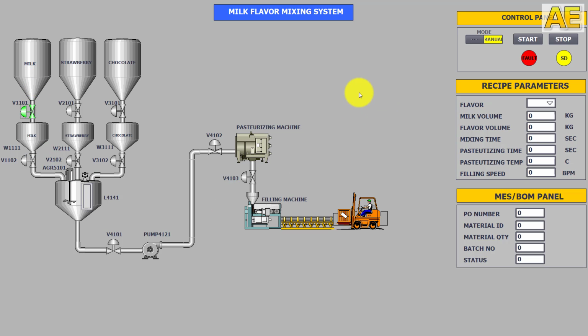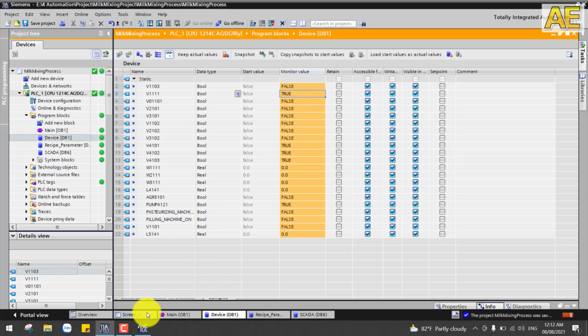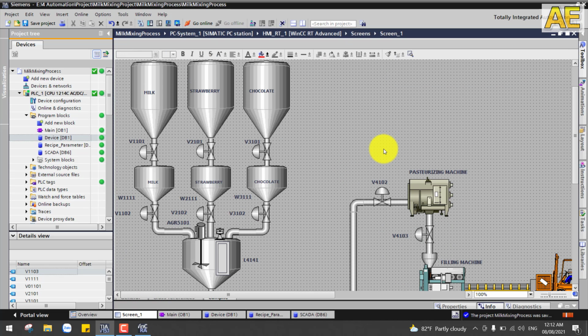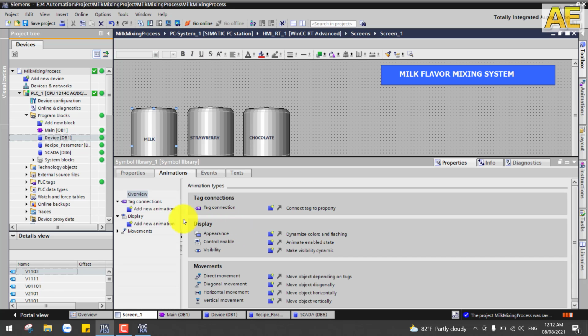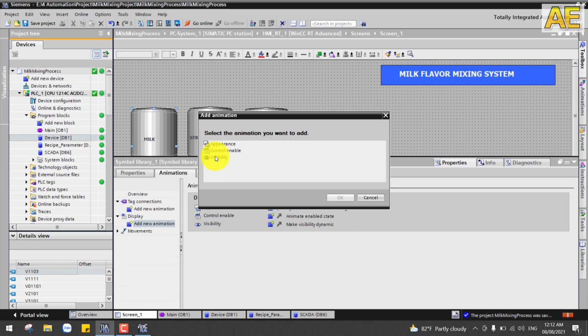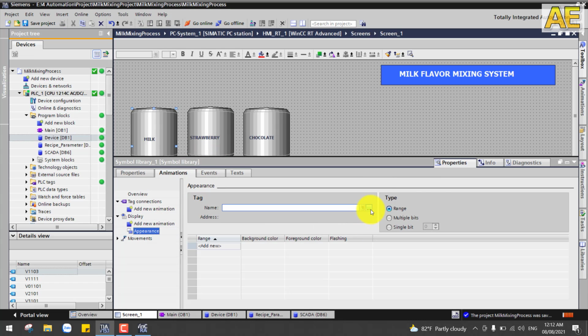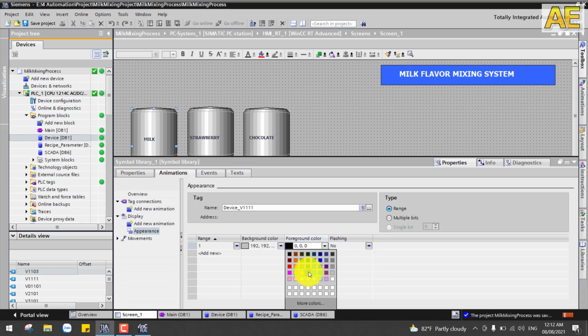We come back to the design, screen 1. Okay, we double click here to go to the properties, display with appearance. We select the text here, and we do the same as with the valve. The foreground color, we select green.